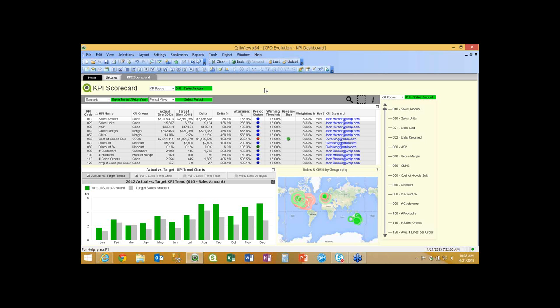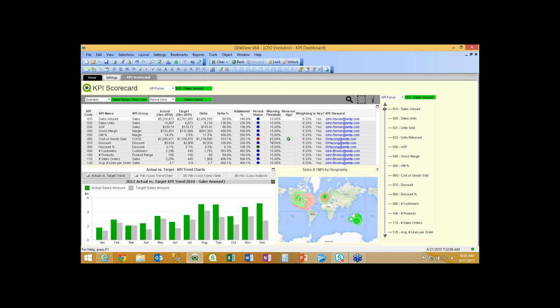And how this works is if we consider 100% being green, then as soon as you hit that 100% attainment, your period status might turn green. If you are 15% over that, then you would turn to blue, so that would be exceptional circumstances. If you are between 85% and 100%, you would be in the amber or yellow status, and if it's below 85%, then you would be in the red status.